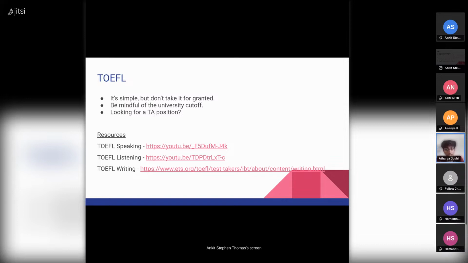TOEFL reading, again, you could use textbooks like I mentioned earlier, like Barron's or McGraw-Hill. Regarding TOEFL writing, there are two tasks: an integrated and an independent writing task. In integrated, you will have a set of passages you have to read. Then there will be a listening comprehension, and based on those two, you have to write a small note about what you heard and your thoughts. And in the independent writing task there will be just a passage. So yeah, next slide, please.